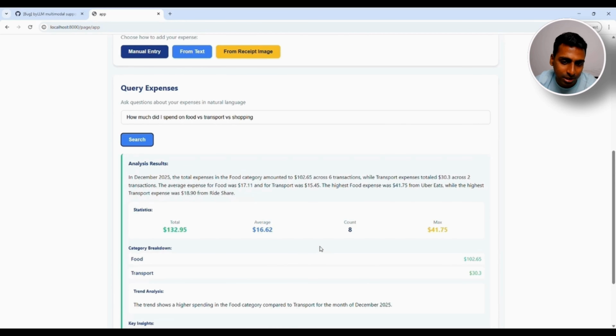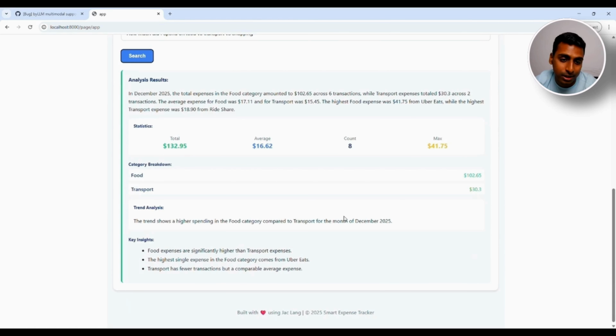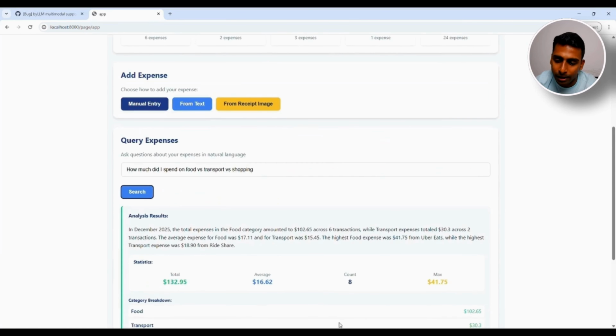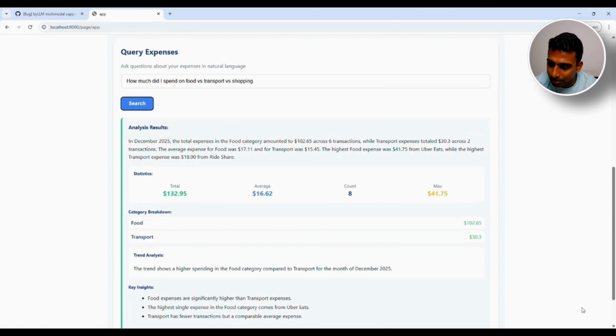Shopping has not really been recorded, but it also makes sense because we don't have a shopping category, it's in the other category. So maybe there was one expense which I had mentioned as Christmas shopping, I believe. There was a gift shop, yeah. So a gift shop, Supermarket Express, all that. I'm not sure that counts as shopping. It does, right? Yeah. But yeah, I just failed to.